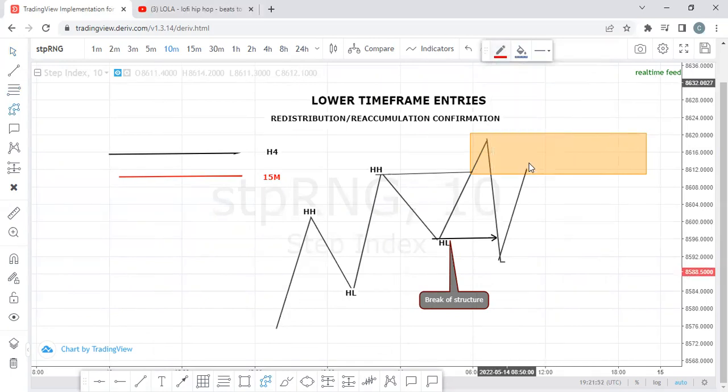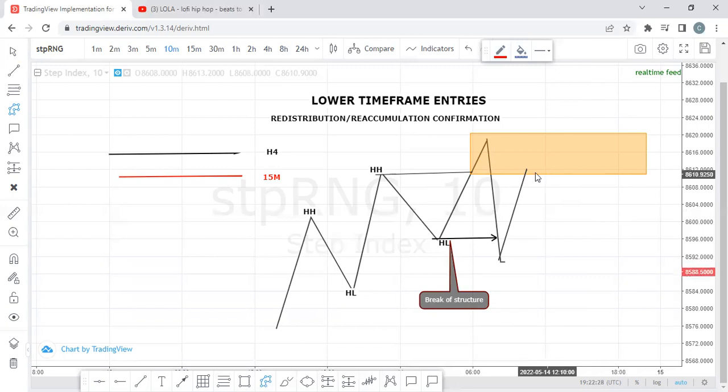Now when price gets here, you cannot just use a limit here or just sell anyhow. You want to see the market confirm to you that it's ready to go lower. So you want to see the market at this region in your higher time frame bias. That means you don't just look out for this on the bigger time frame alone; you want to see this play out on the smaller time frame. So now you're inside your higher time frame. That means you have captured this whole zone as your point of interest on the H4 time frame. Now you want to enter, but you can't use H4 because the stop loss is considerably large, and you want to enter with a smaller stop loss.